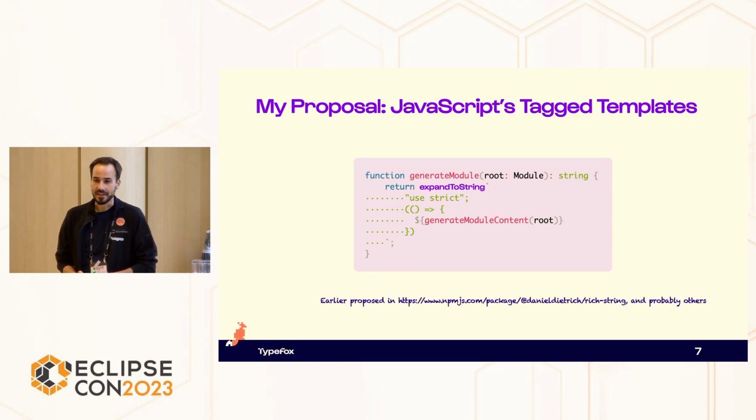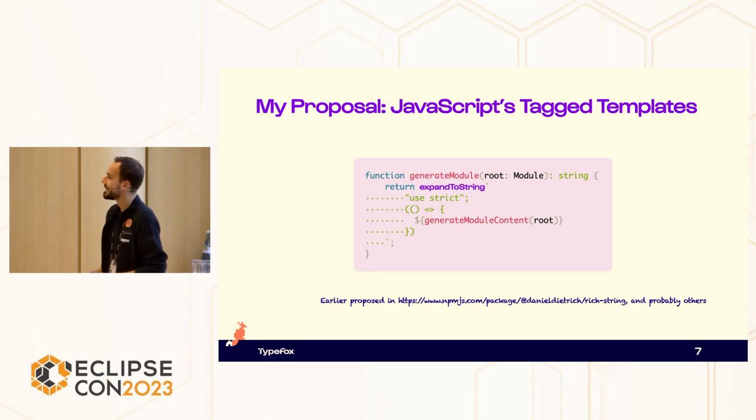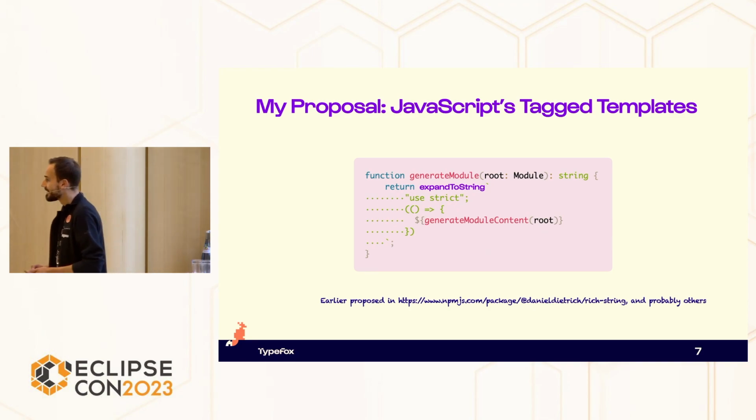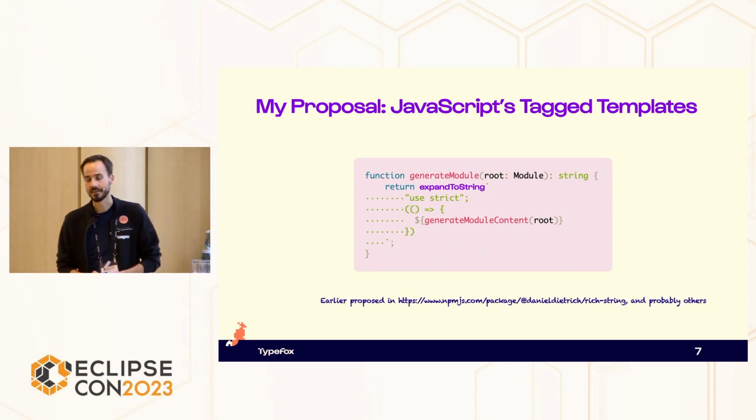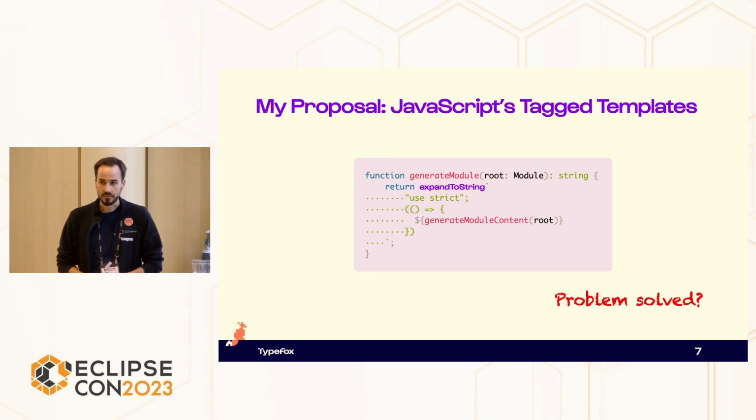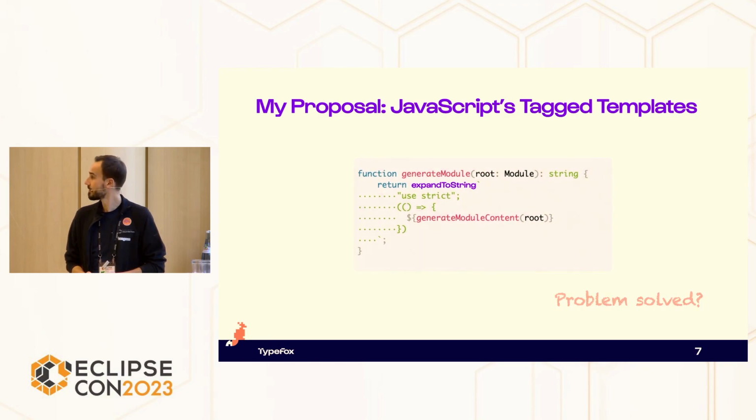But others had this idea as well. And earlier. And one of them is my colleague and boss, Daniel. He provided this, and his code is still online on GitHub and npm. And I guess others had this idea as well. But still, the question: is this problem solved? Let's see, I still have some questions.